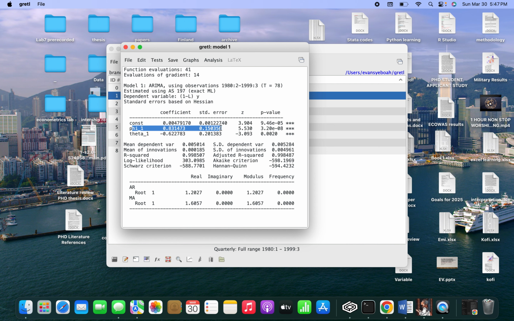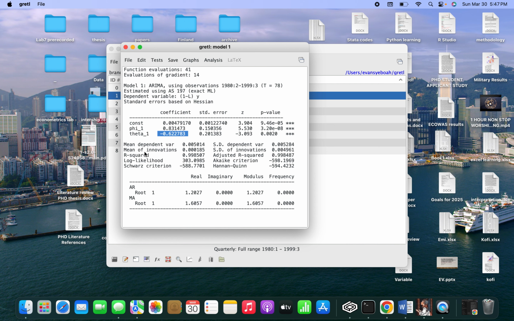And the theta here also is indicating that if the previous year's model or the forecast was underestimated or overestimated, it will be compensated by this value here.